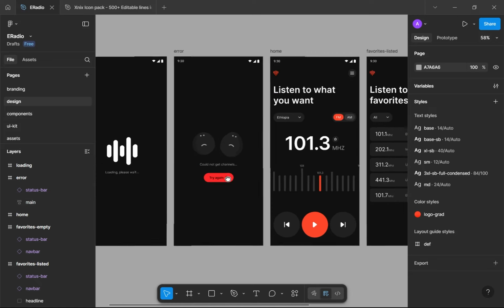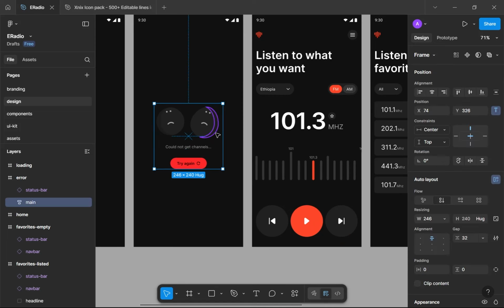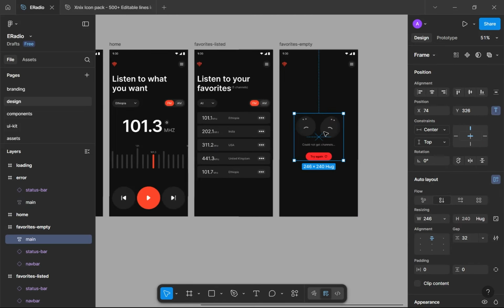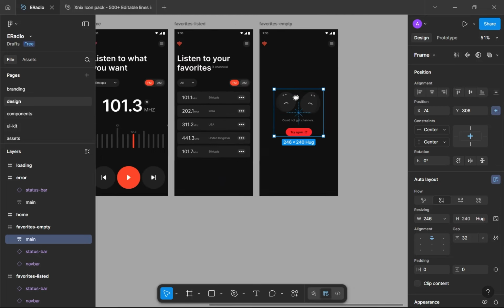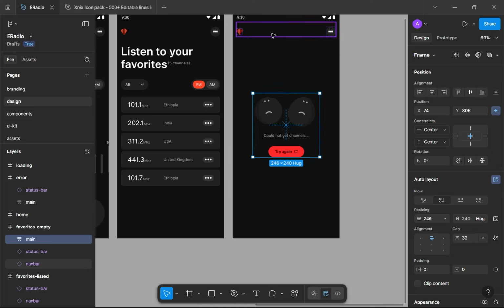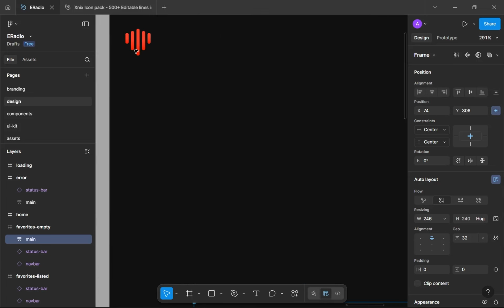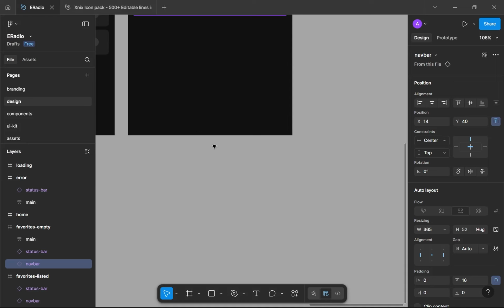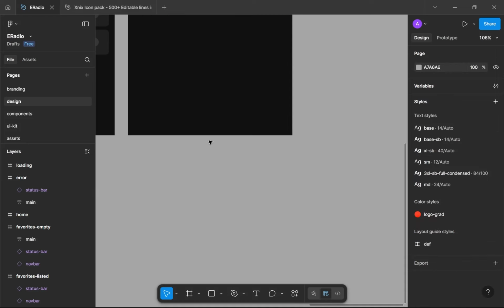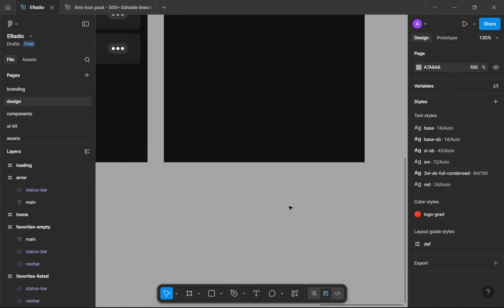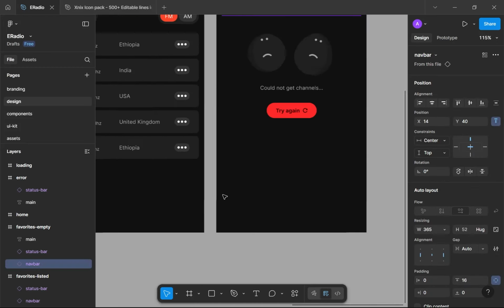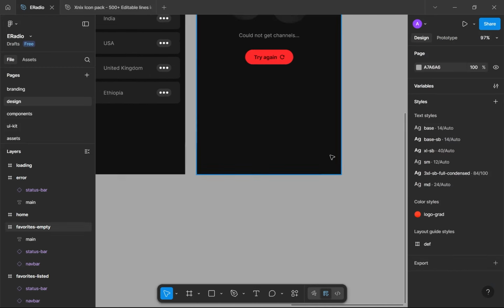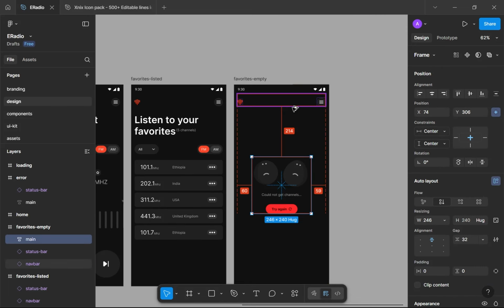Now, we can do the same thing by just copying this and pasting it here. And I want to center it here. And through centering it, I want to have equal spacing between the base, which is the end of the navbar here, and the base of the actual screen of the mobile screen. So the top outline would be the base of this navbar, and the bottom outline would be the base of the actual phone.